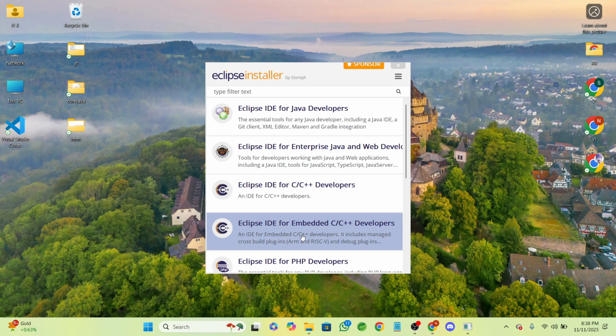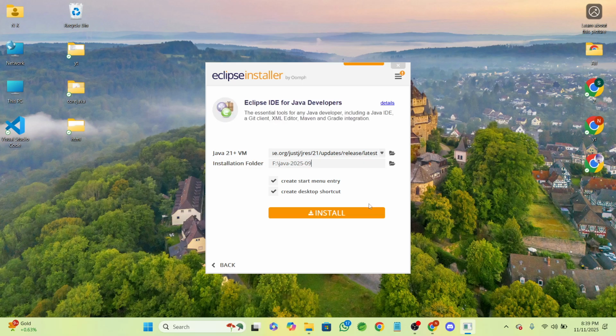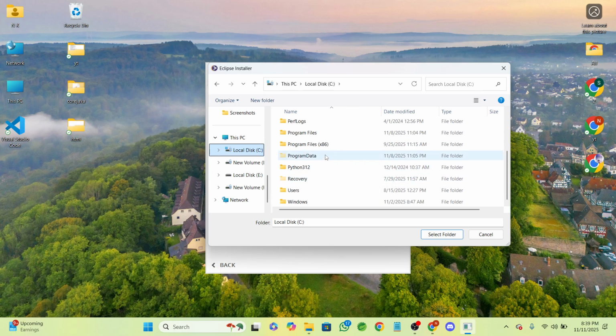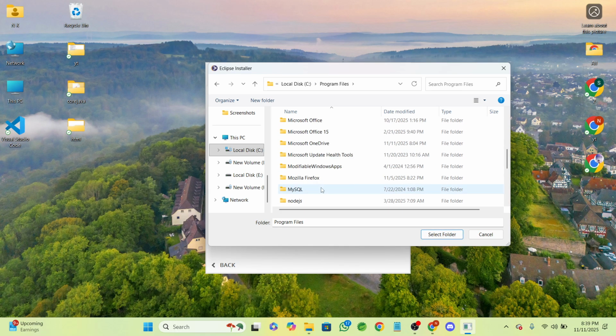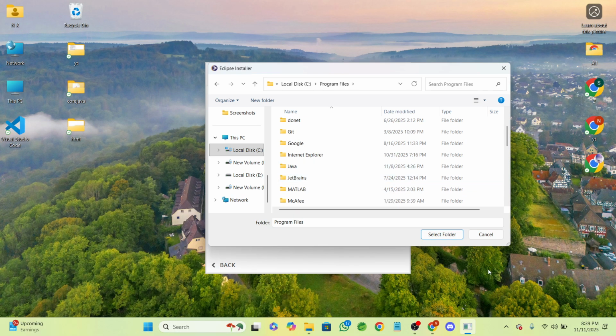we have full options, and based on our requirement we have to select one. I was selecting Eclipse IDE for Java Developers. And do not change the path where we have downloaded the JDK file at first, right? Maintain the same path, like C drive, Program Files, Java is there here, right?